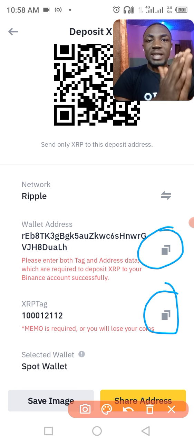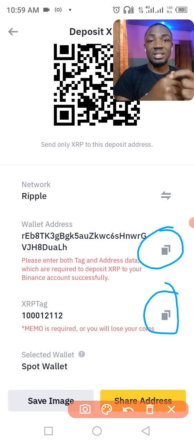Remember, do not edit this, because once you edit it, it's a different blockchain entirely. It's a different wallet entirely. You can see how the address looks. It shows how secure it is. Nobody can just sit down and guess your address. Unless you give it to them, nobody can have access to it.